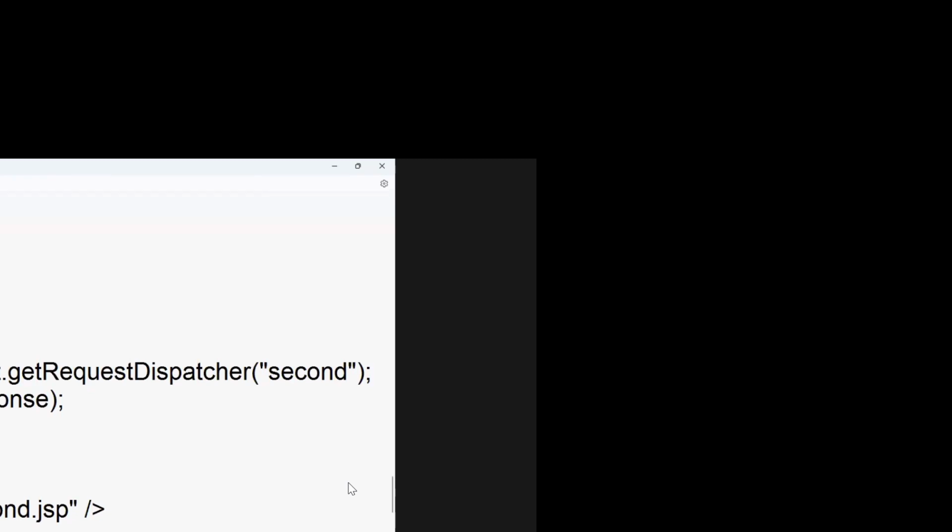Now, the above code is equivalent to the following in a JSP.